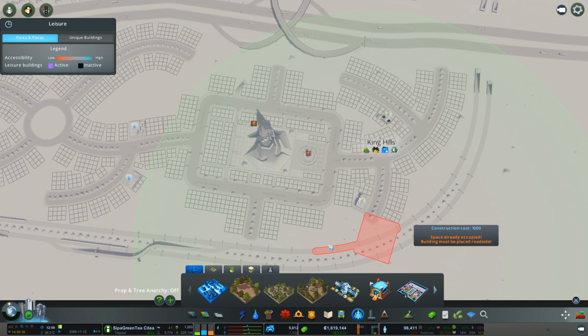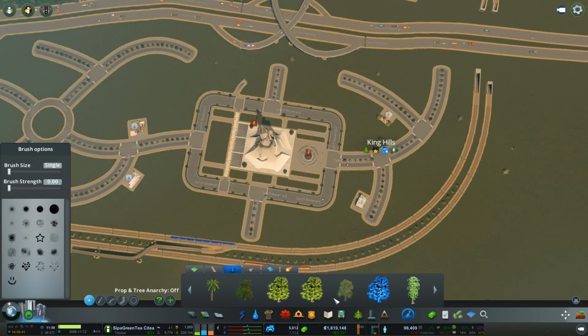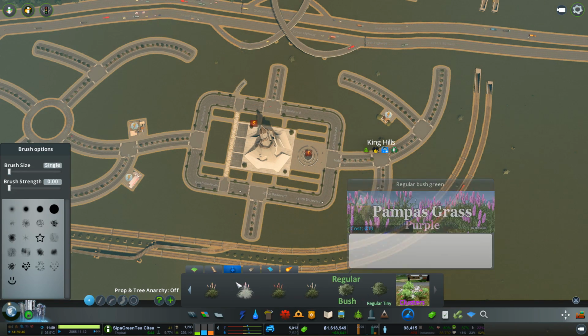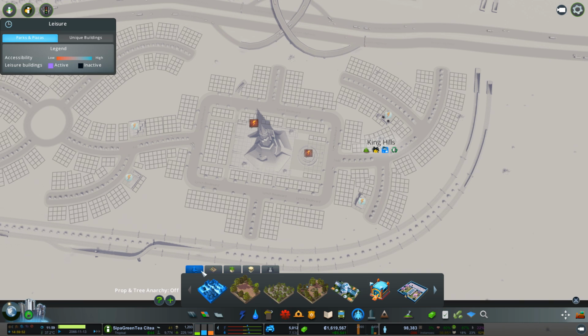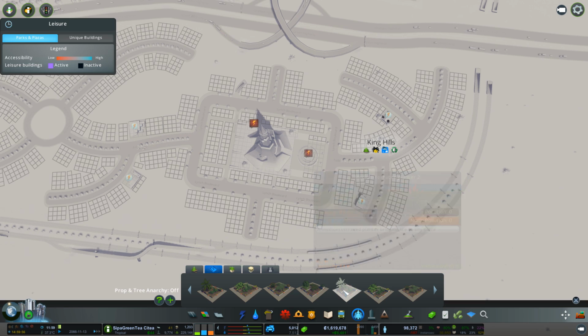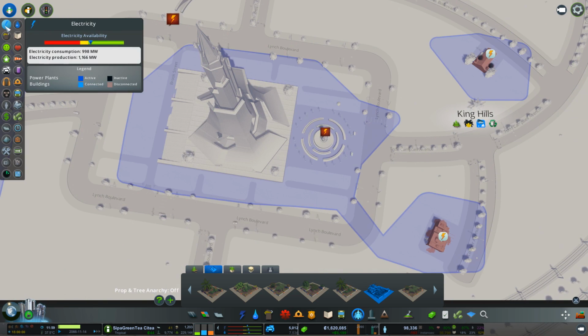Possibly. I'll tell you what I do want to put in here, though, is some planters. They're not under that one. Some of those new ones that we got. I bet they're not under this one either. Where the heck are they? They're here somewhere. Here they are. This is the one we're looking for. Plazas. They're under. So some of these, I think, would actually look very nice, because this is all really flat.